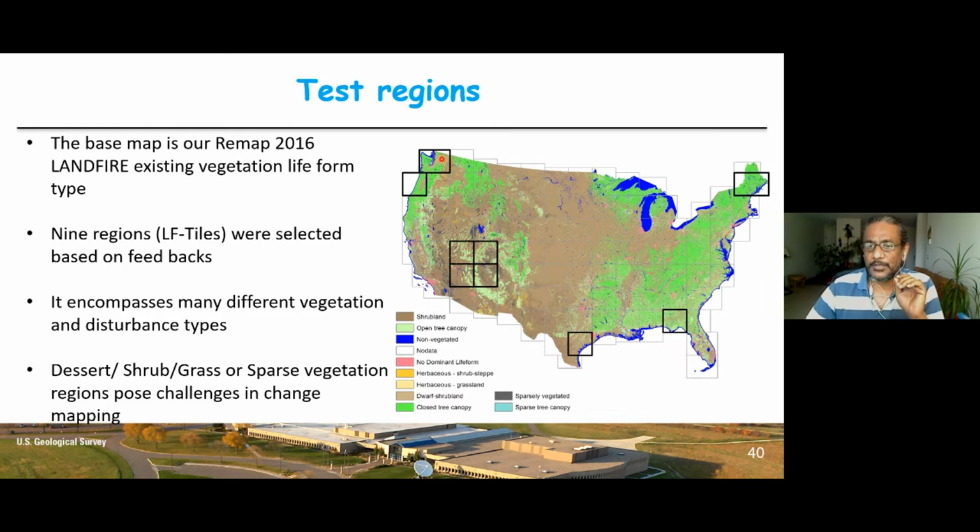If you look at the background, anything which is a little green, those are the places where there's a tree canopy, whether it's closed canopy or an open tree canopy. But then if you look at some other places which are more brown or a little more gray, they are shrublands or sparsely vegetated. And if you recall, trees have a much higher vegetation signal, so it's a lot easier to detect disturbances in those places. But in the shrublands and the sparsely vegetated regions, the effort is a lot more to detect any small change, because the vegetation signal itself is not that high. So we selected these to have an idea about how our SAFER algorithm will perform.